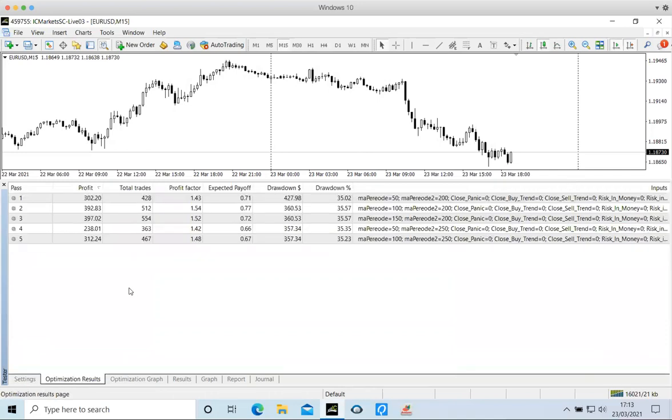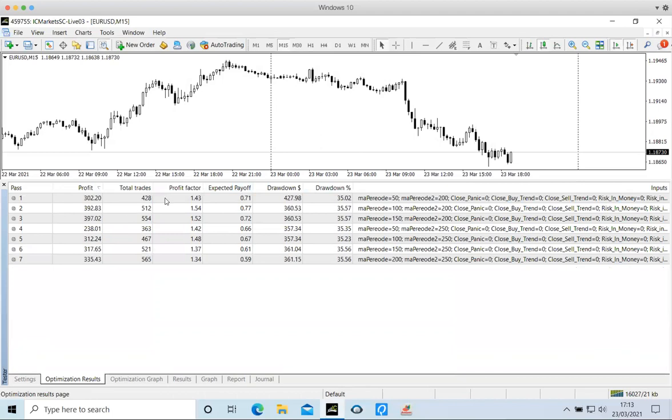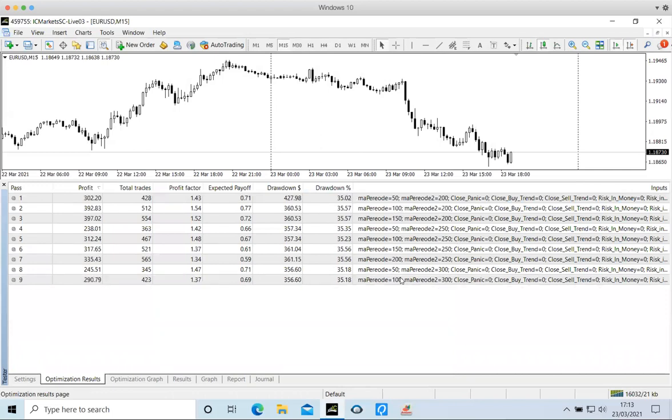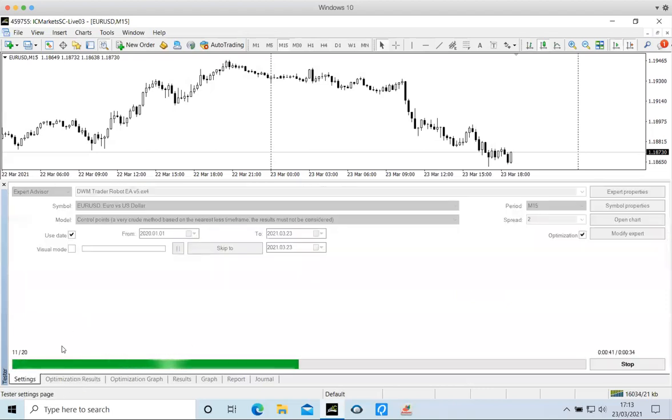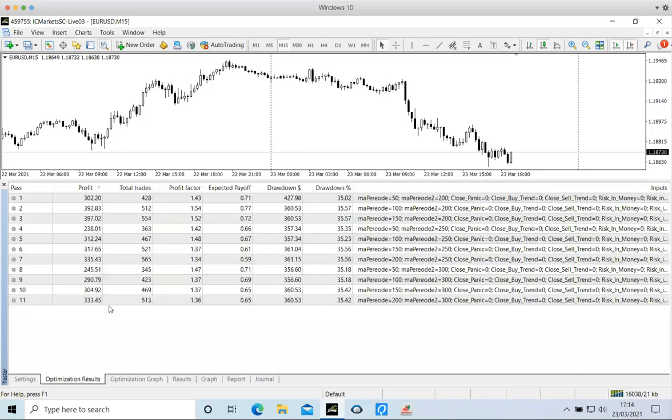So you can see here that it's starting to give us, on the $1,000, how much is the profit, how much was the profit factor, how much is the drawdown in percentage. And these are the settings that we have. Now we want to wait until this will finish. So it's 11 out of 20. And then we will be able to choose from these accordingly.